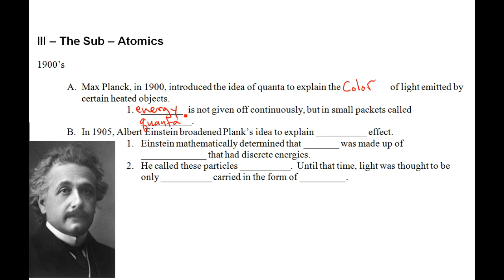Okay, so what he said is that these different colors of light are emitted because as the thing is heated, it gives out different amounts of energy that are specific amounts of energies, and those energies relate to certain wavelengths or colors of light. Now, that's kind of a hard little thing to think about, but we can grasp it.